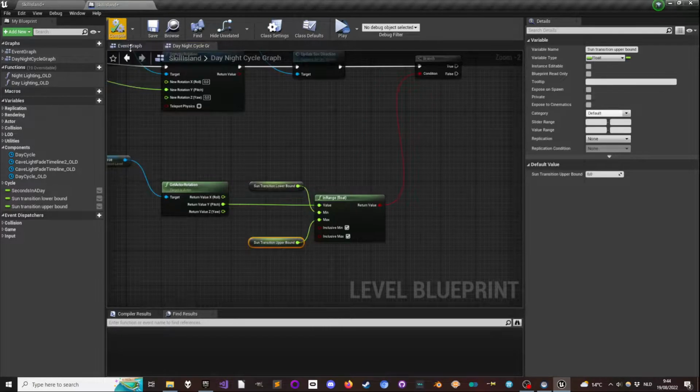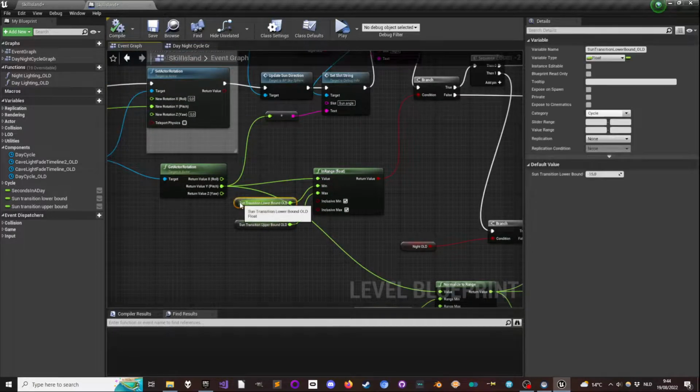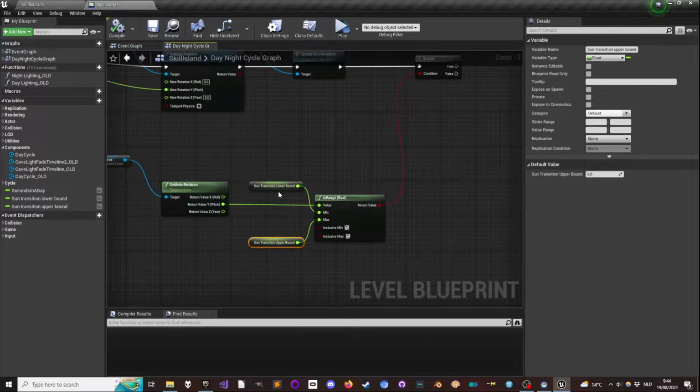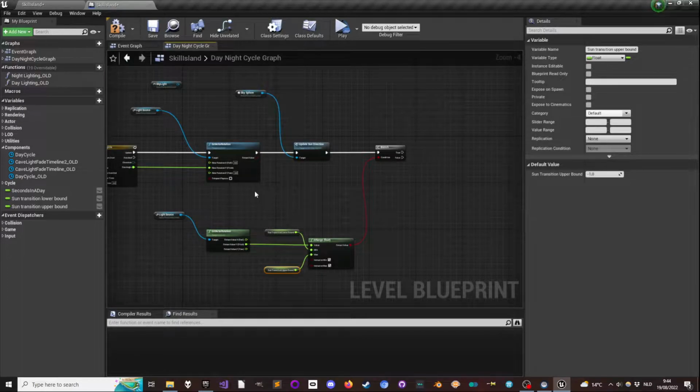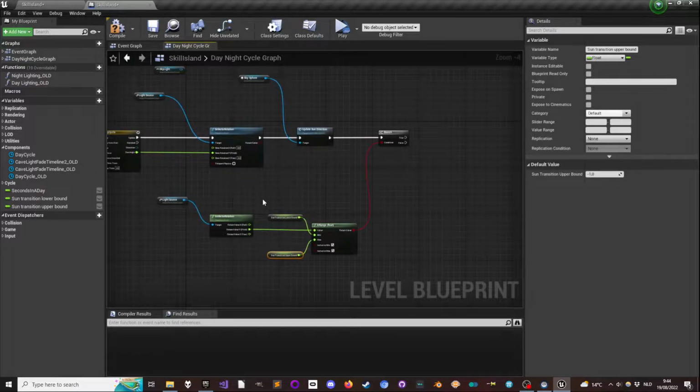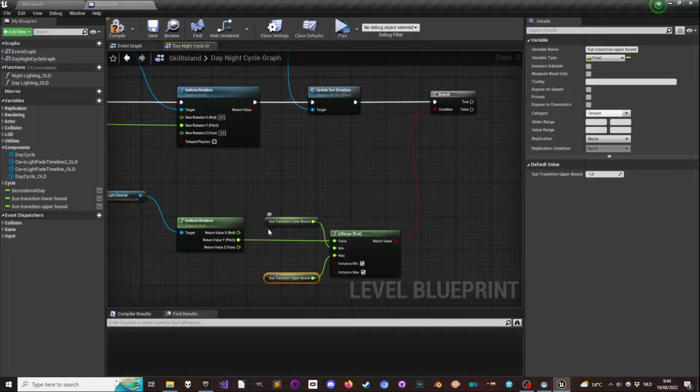And as for values to give them, I gave them -15 and -1. Found that these work well, but you can always play with those later and see what works best for you. So basically what we are trying to do here is check if the sun is currently going under or going up.